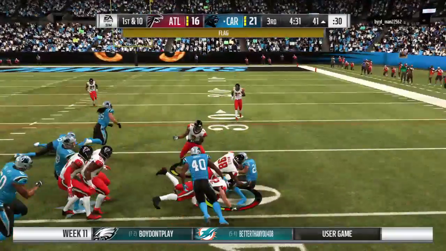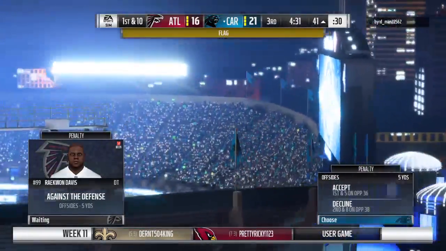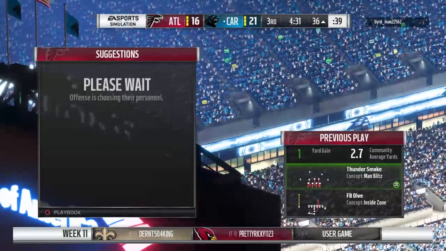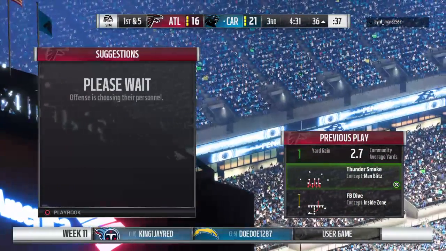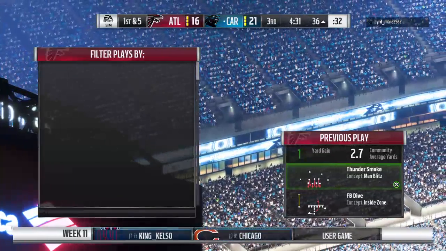Handoff comes to Anderson, and he only manages a couple here down to about the 38-yard line. Well, we looked at each other right when he flinched. We knew that that flag was coming. Yeah, offsides, easy call. Mark off the 5 and keep it moving.